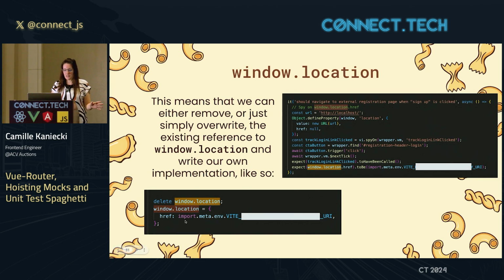So window.location.href, we're just setting it normally. I just deleted it in this example. You don't have to do it. I just deleted it because I didn't want any additional window references that might give any cross-contamination for my tests. But it's good enough to just say it should be this, and then run your tests.